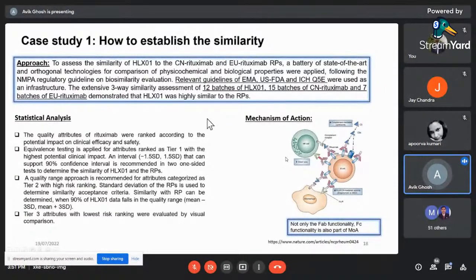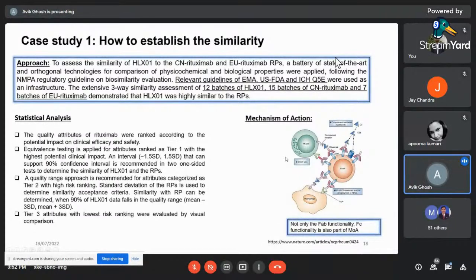This is a common practice: wherever you are filing, if you are filing in Japan or in FDA, or in India, the regulatory authorities want to see the biosimilarity against the innovator biologics marketed in the same country. So whenever a biosimilar company wants to market something in India, they need to show the biosimilarity against the reference biologics marketed in India. Similarly here their target was China and Europe, so that's what they have used.